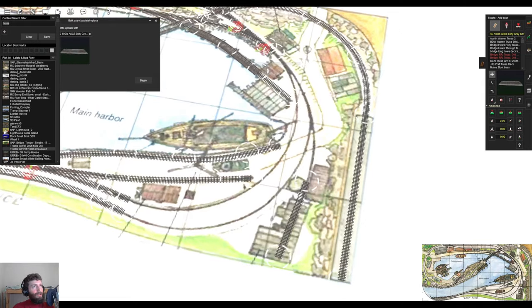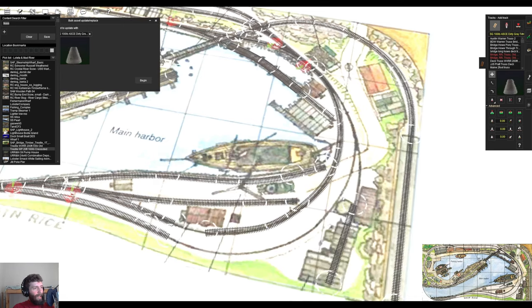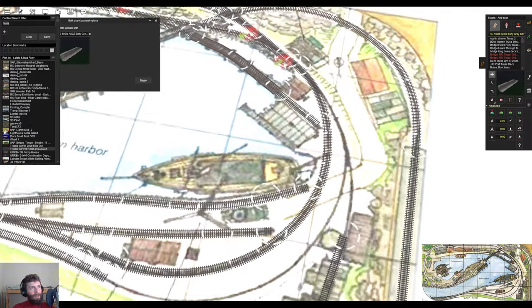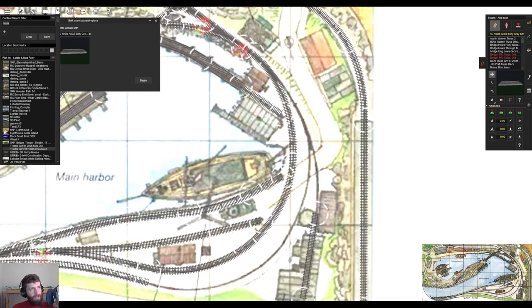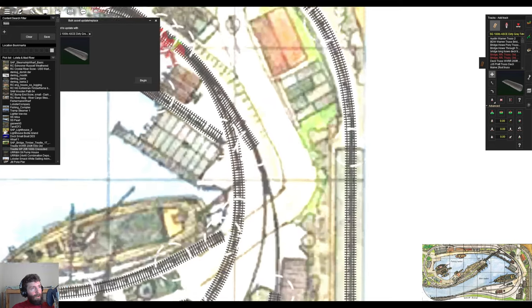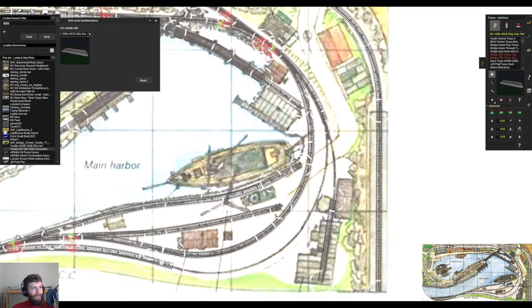This is a true one-to-one, if you could describe model railroading as one-to-one, take on his plan. Partially because we don't have to worry about whether rolling stock can actually turn around this, or whether the couplers line up on these curves. If you're working on a real track plan, you do have to worry about that. And this sim is not going to tell you necessarily to worry about whether you're going to couple cars, because it will just do it.